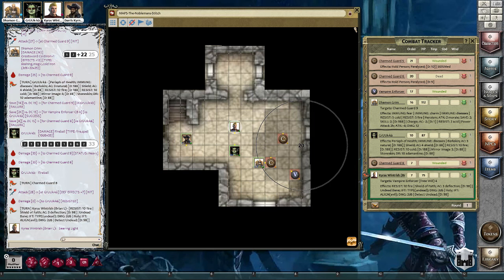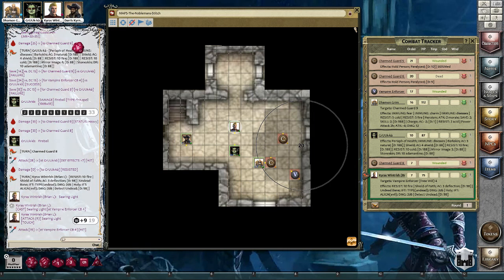Casting light on the vampire. And you hit him. Are they vulnerable to bright light, or is it just the undead damage? I think they're vulnerable to light too. Sunlight. Actual sunlight, yeah. Daylight doesn't count as sunlight, but I don't know if that counts. No, it has to say sunlight or equivalent. So if it's just bright light, it doesn't do anything to them. Gotcha. All right, no problem.